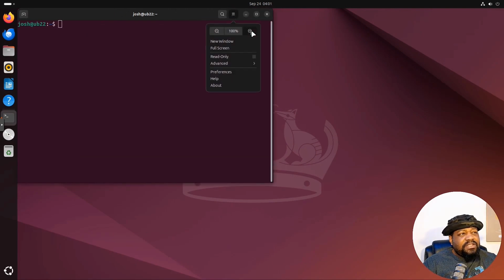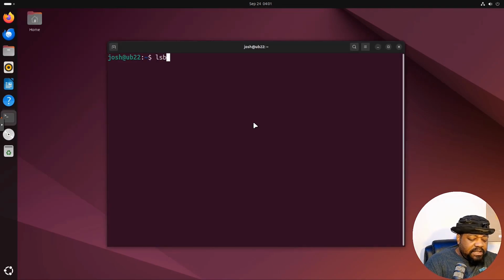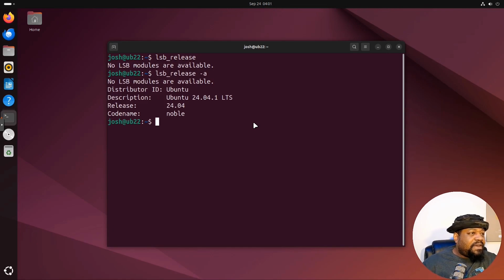And this is a command I should have ran in the beginning. You could type lsb_release, and I'm gonna tab it out, and actually dash a, and this will get us everything right there. So as you can see, the description, Ubuntu 22.04.1, and it's Noble Numbat. So congrats, if you follow these steps, then you are now upgraded to that latest release.